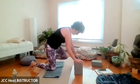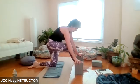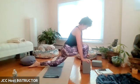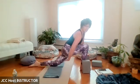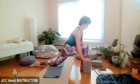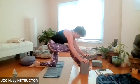And then we'll switch sides, stepping forward with the other leg. Beautiful. Drop the shoulders, lift the chest, lift the gaze, and you should feel a pretty intense stretch along the top muscle on your leg that's behind you. Coming forward.